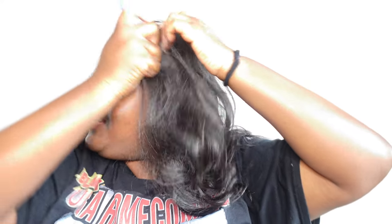Okay, now for this side. Ooh, there's hair sticking everywhere. And I'm not really a fan of this unit yet, but we're gonna work some magic. So as you can see, this side is way more melted than this side. But you know what I love about wigs? You can melt them further. Yes. Okay, so we push this down. The sides are up, but that's none of my business personally.